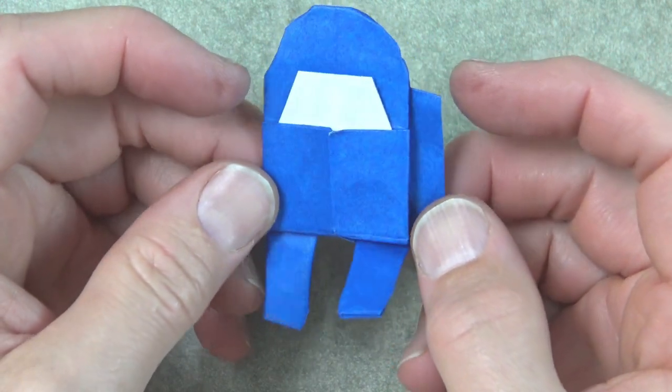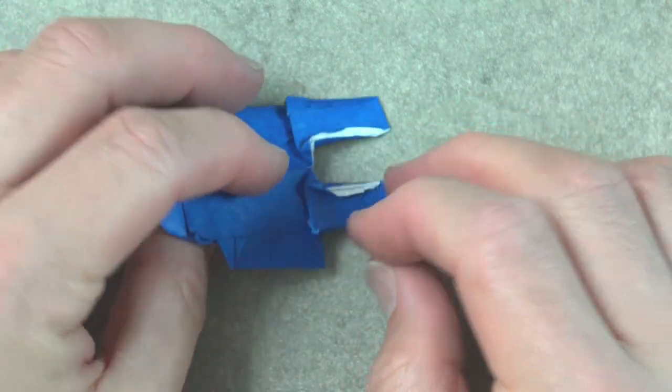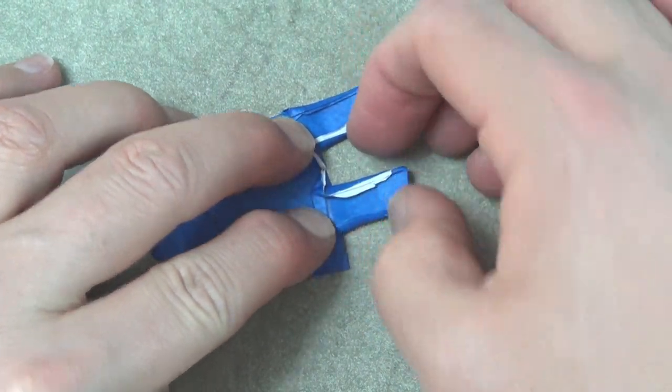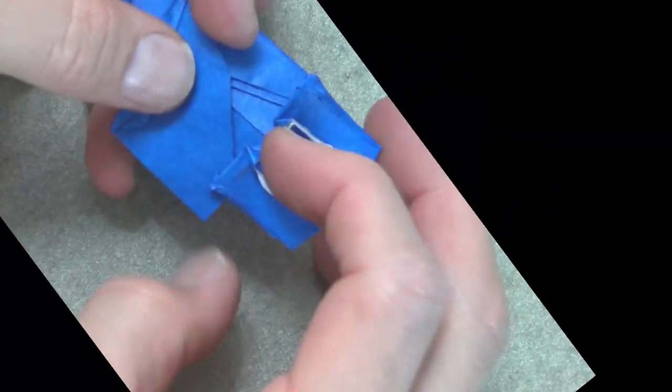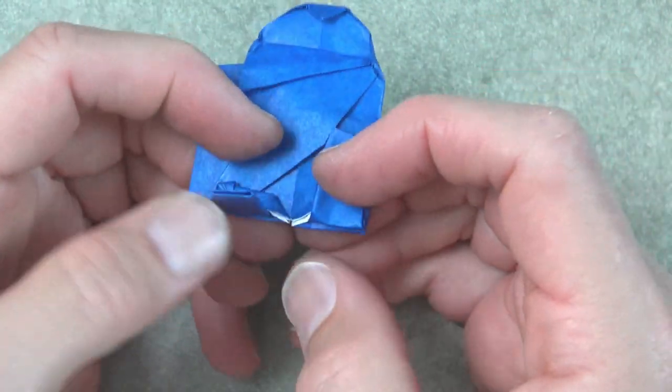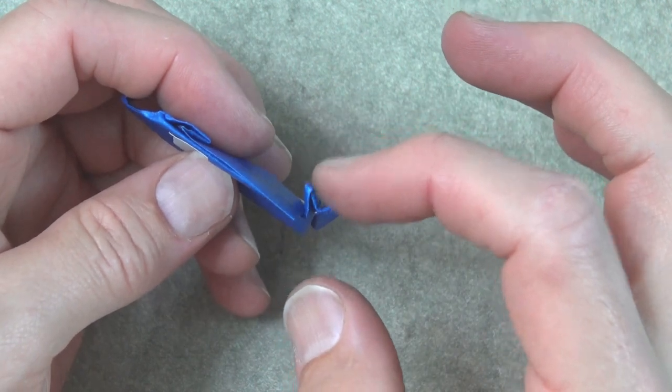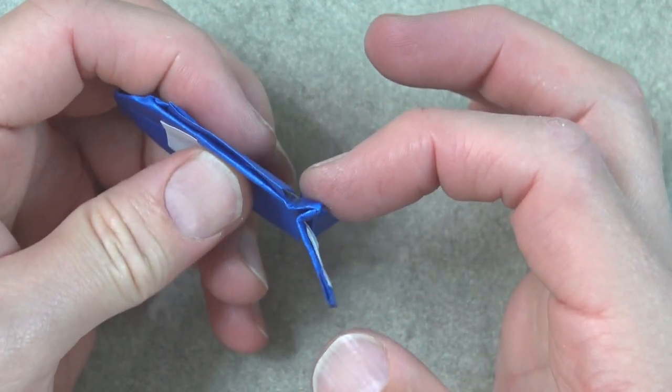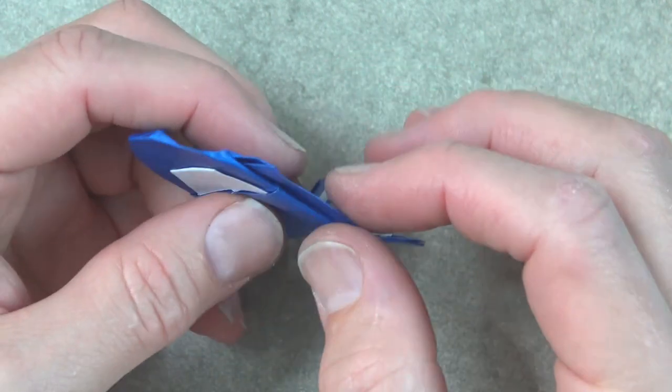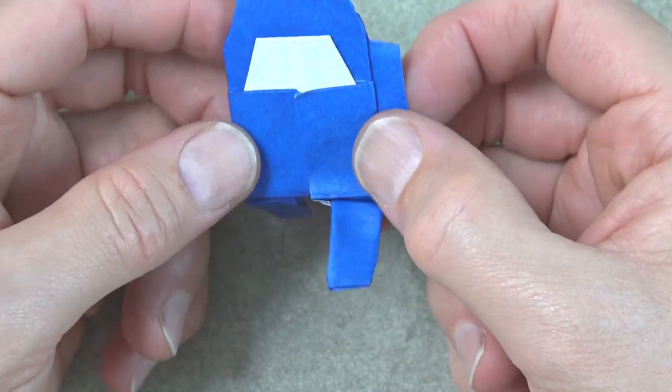All right. Now to make these legs move, well they move like that. And in fact like this, I think it would make a good flicker if you flatten it really well. But if you want it to look like it's walking, I think that you need to fold these flaps like this, aligning it with the bottom edge like that. And let them go so you have like right angles there. Now you can make it go back and forth like that. And there, the dude is walking.